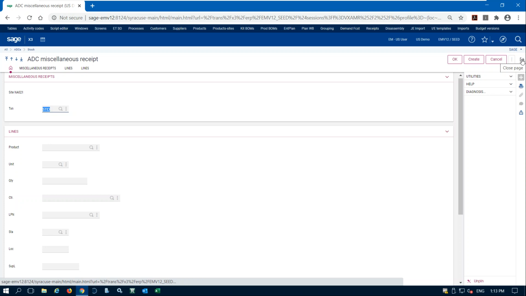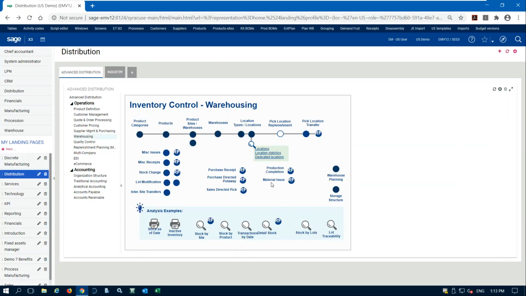That is built into X3, and we can use the barcode scanners, the handheld, what we call RF devices, radio frequency devices. So you can use those across your warehouse as long as you have internet connectivity. Obviously you can use those and update X3 in real time, or inquiry. Sometimes we do stock by site. We can look at detailed stock with those handheld devices as well. But what these RF circles are showing you is all the transactions you can do in X3 with those devices, which is pretty much all inventory transactions. I can do work order tracking, work order completion, picking, put away, all those things can be done with those handheld ADC devices.